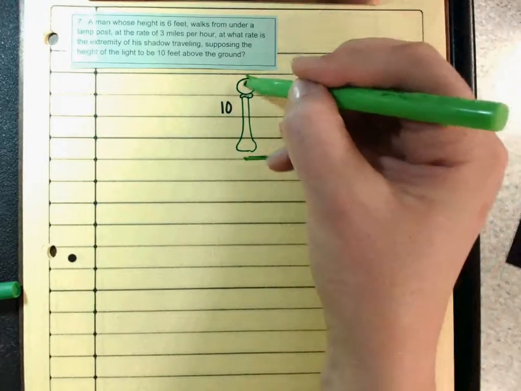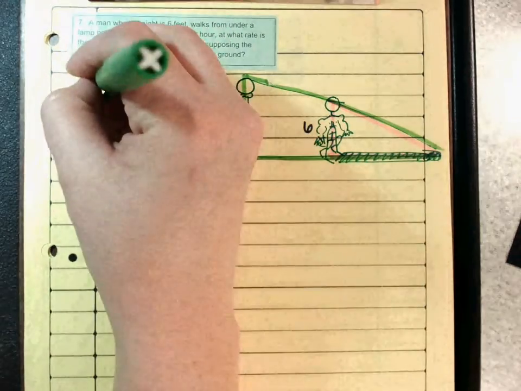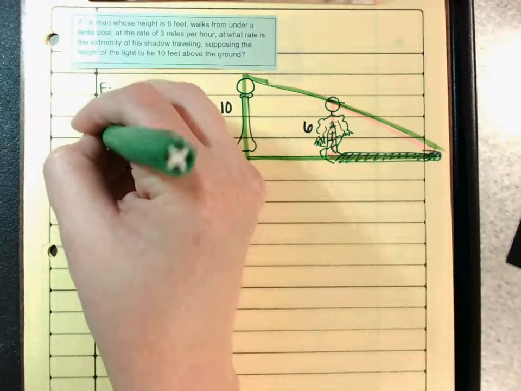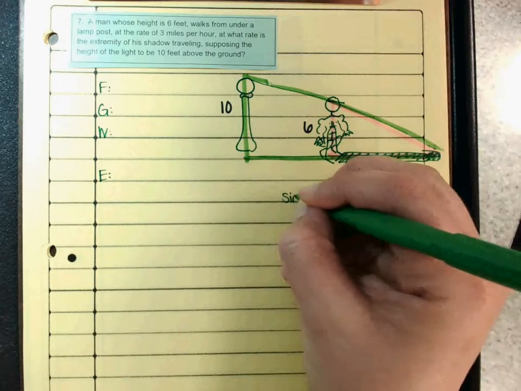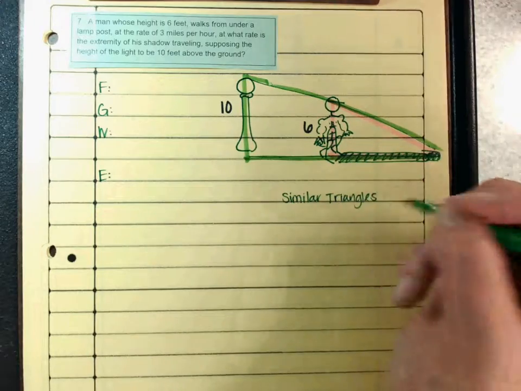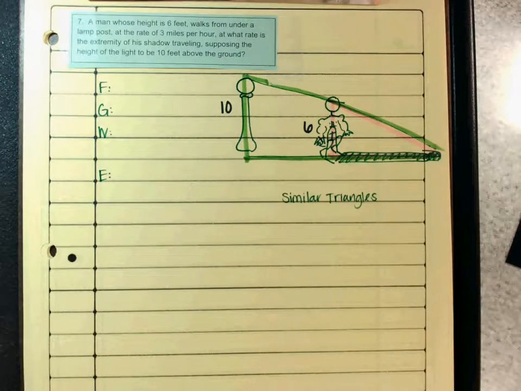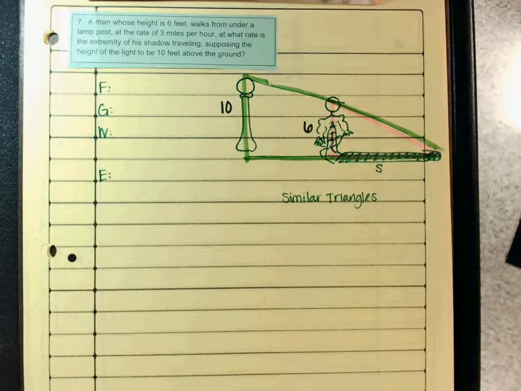Okay, and then here's our big triangle. Now, because these are side angle sides, similar triangles, we can make a proportion of those sides. So, find, given, when, equation. Okay, these are similar triangles. Now, what are the things that are changing? 2 things. The guy's what? Shadow. I'm going to label that S for shadow. And then also, the guy's not staying in the same place, right? He's walking. So I'm going to label that X.